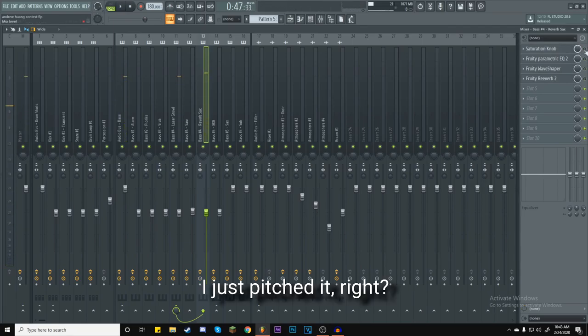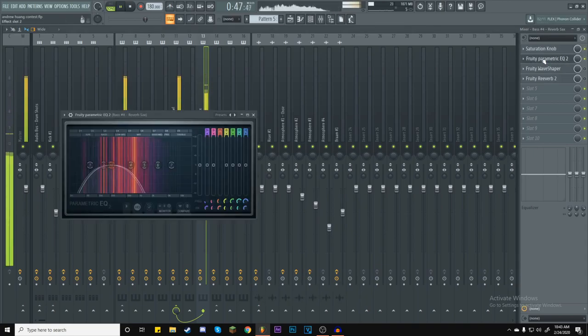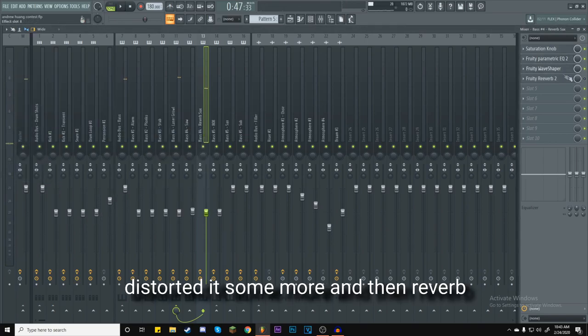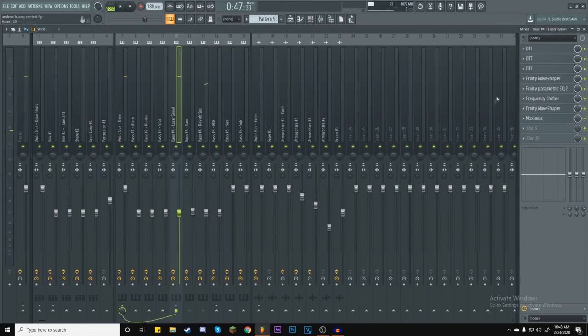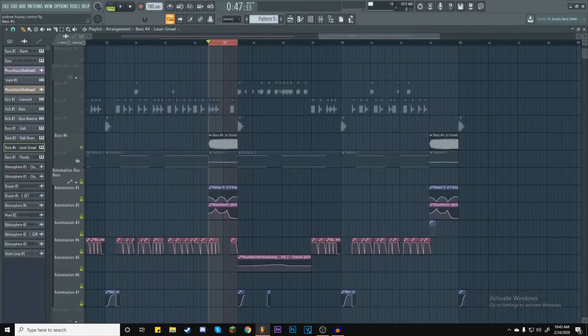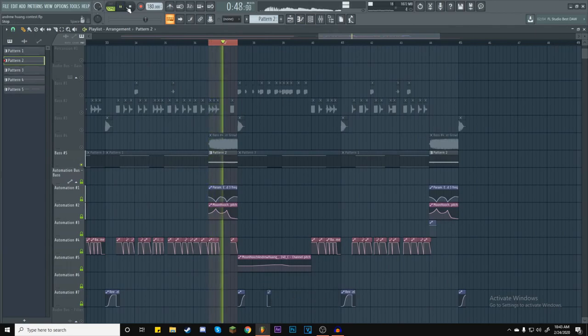I just pitched it, right? Distorted it. Bandcasted. Distorted somewhere and then reverb. Now, I should turn this off. There. Sounds cool. I decided to layer a sound under it.